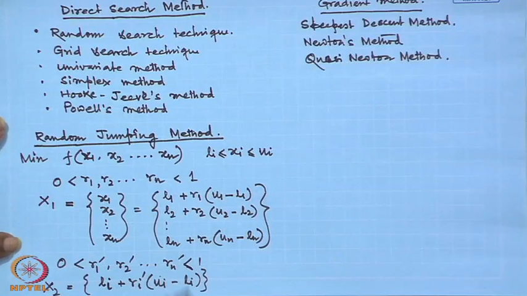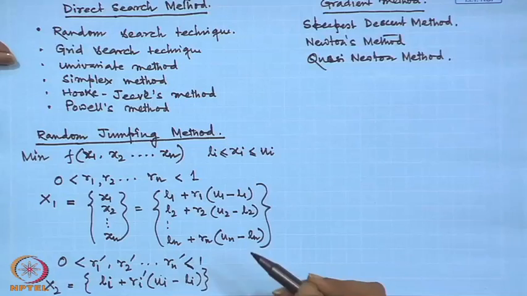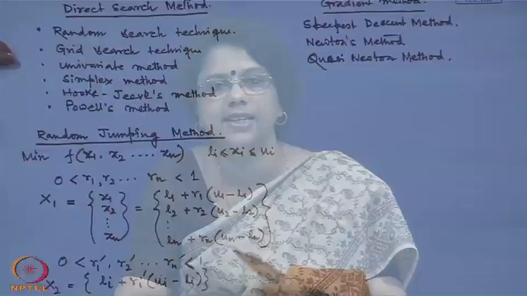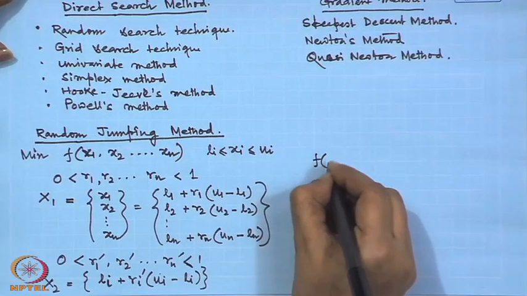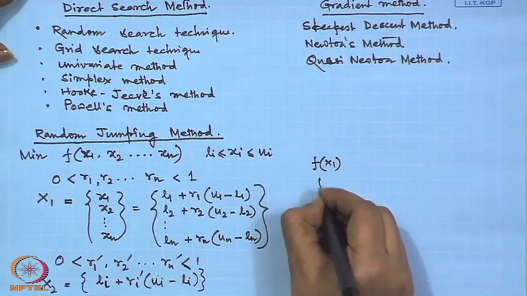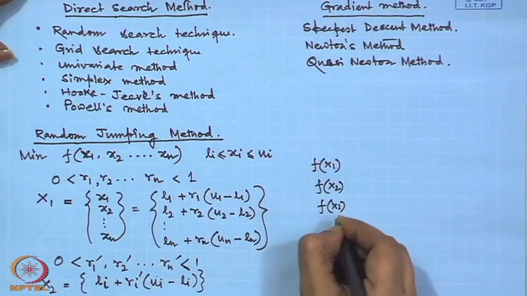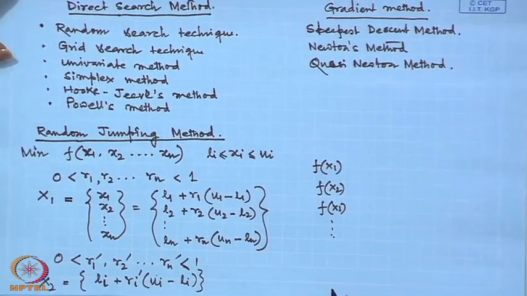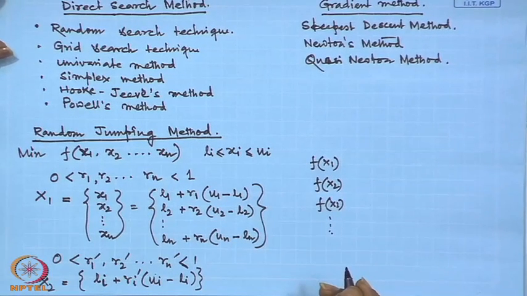This is another point within the domain. In this way, generating another set of random numbers, we can generate another point, and in that way we will have a list of objective function values f(x1), f(x2), then f(x3), and we can move further and further. After that, we will select the minimum one, and the corresponding xi can be declared as the optimal solution of the objective function.